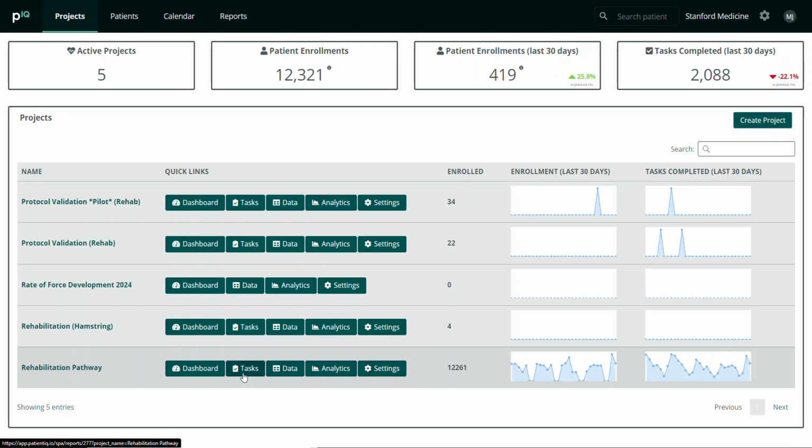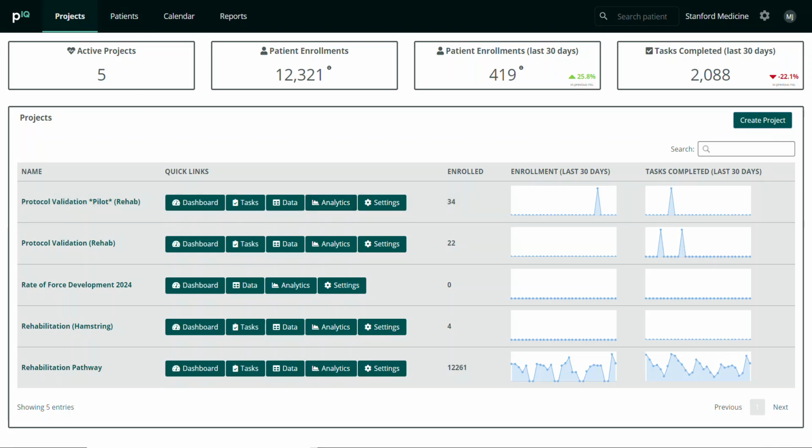The settings and the tasks don't necessarily apply to you directly, but it's good information to orient yourself to so that you can understand the home page. So you will have projects, the total number of enrolled patients in those projects, cumulative, so this is aggregate across all 5, the patients that have enrolled in the last 30 days and how that percentage has changed, and then tasks completed in the last 30 days and how we are doing on the whole. Again, it's an aggregate of all the projects combined.